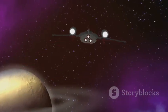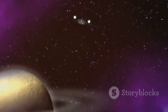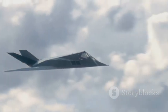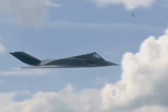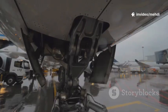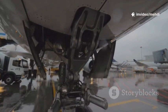Now, let's compare our Dragonfly train to another popular futuristic aircraft idea, the saucer-shaped craft, sometimes called a saucer craft or part of a saucer train. These flying saucers are often imagined as sleek, circular vehicles that glide silently through the sky. While they look incredibly cool, their design comes with a completely different set of strengths and weaknesses compared to our Dragonfly. The biggest difference lies in their landing gear and their relationship with water.